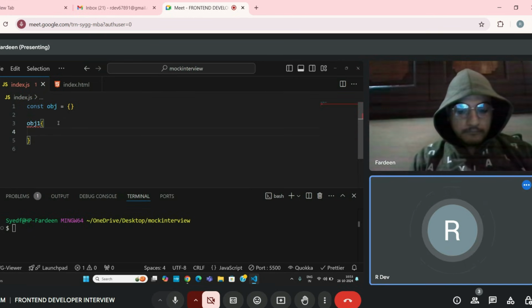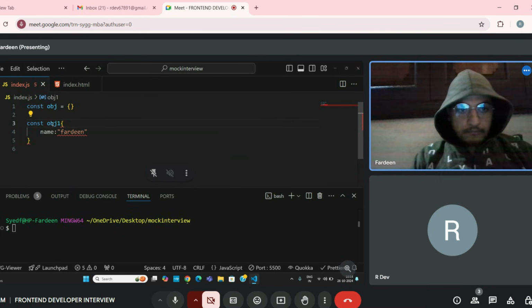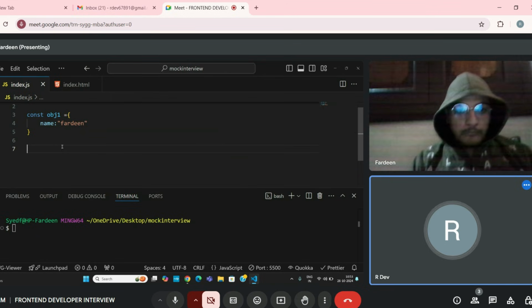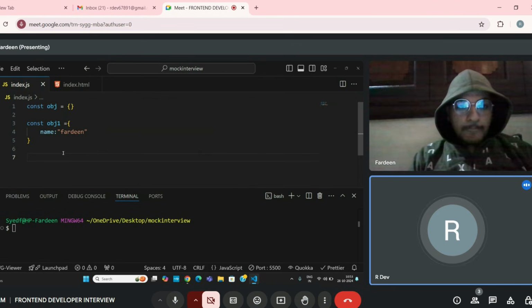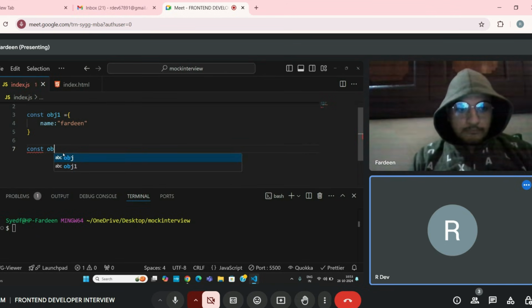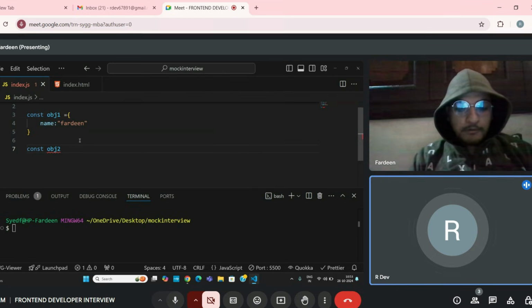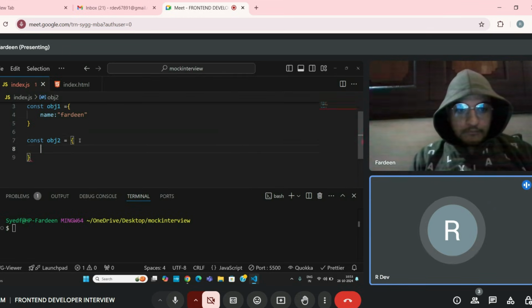Now for obj2, write name. Write obj2 equals to any other name you want.